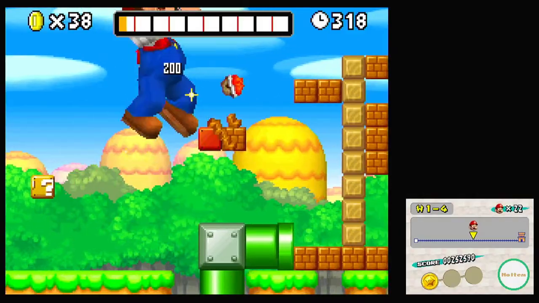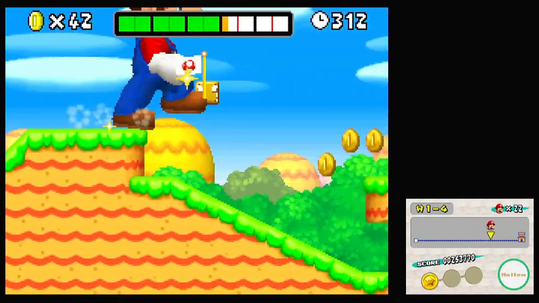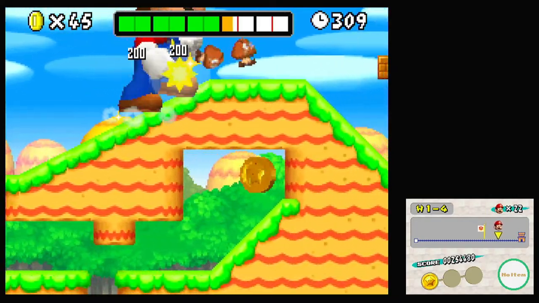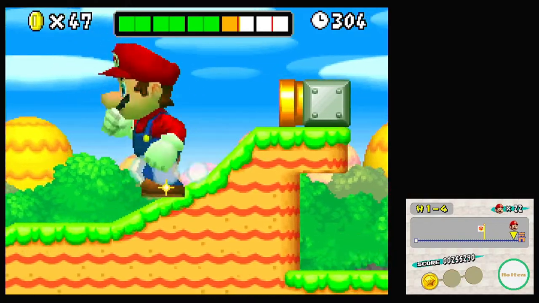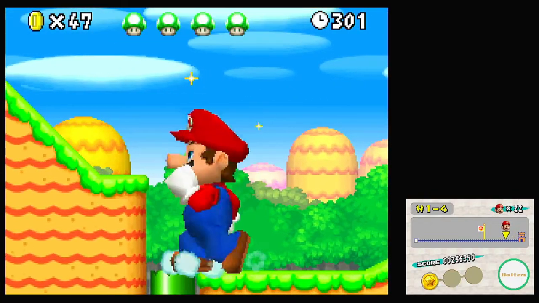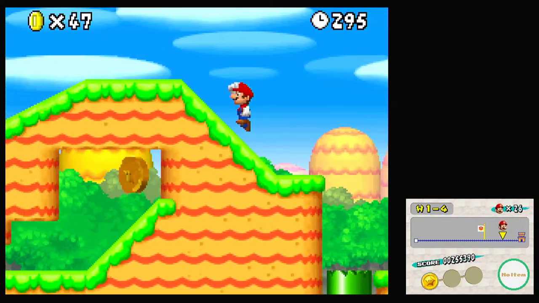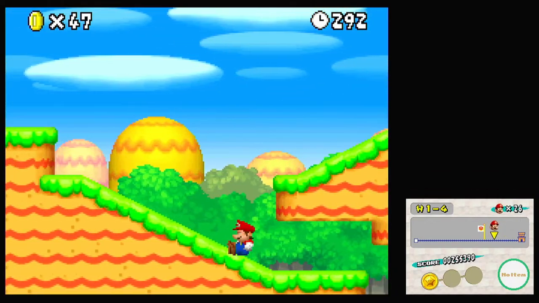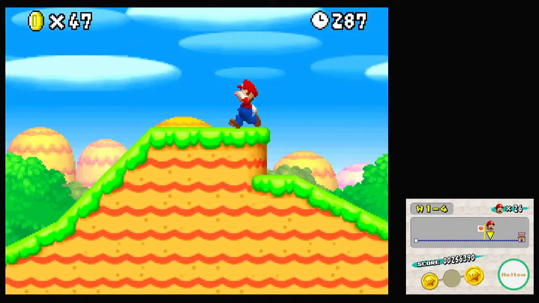I think we need to go in that pipe, so we'll leave that pipe alone. That pipe's just for the Goombas. There is a star coin there. Destroy that pipe! Yes! And then 1-ups here. Right, there we go. Now we'll backtrack. We'll get that star coin first. There we go, and I think that's the third one, yeah.